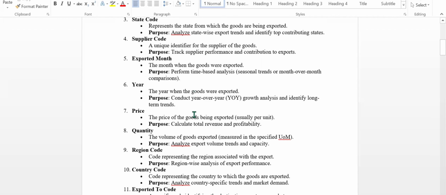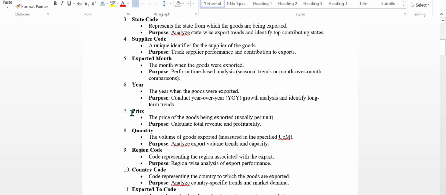And in the month of December they do not export, for example, because the prices would be more and most of the people travel on holiday, so the exports will be ignored in the month of December because most of the people travel to their hometown or to celebrate Christmas. Like that, for example. So year is used. Here you see trend, seasonal trend or month over month comparison. How many products or how many tons of products did we export last month, and what is this month's exports?